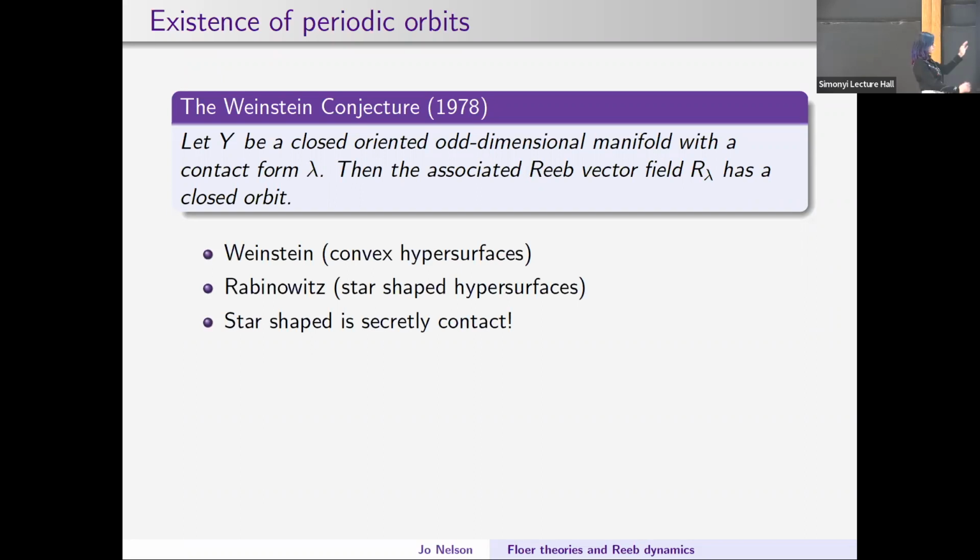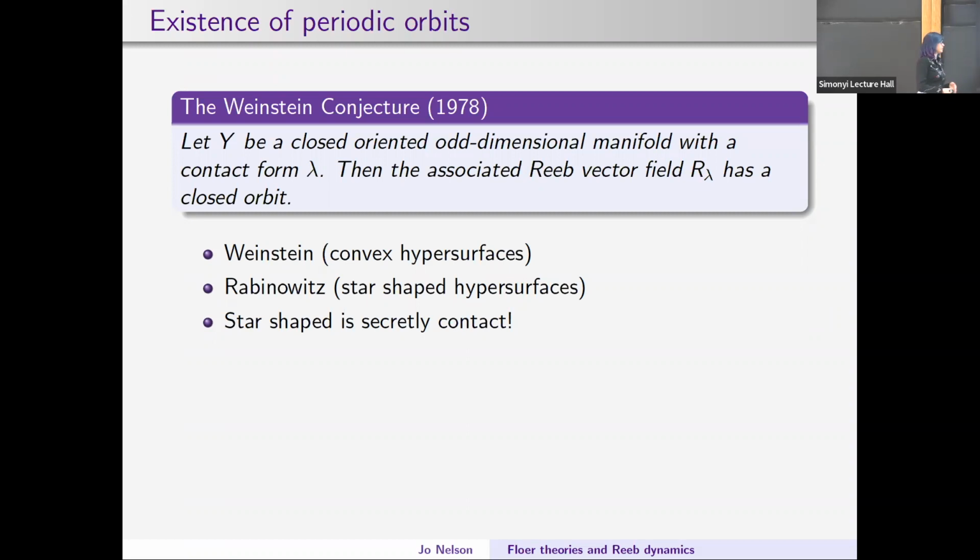The history of the Weinstein conjecture is kind of confusing, because I think Weinstein and Rabinowitz were working on these ideas at the same time, but they had papers that got published in slightly different years. Weinstein proved this for convex hypersurfaces inside of R2n, where he considered the restriction of the Hamiltonian vector field to the convex hypersurface. He showed that the restriction to this regular energy level had to admit a closed periodic orbit. That was the first inkling that there was something interesting going on.